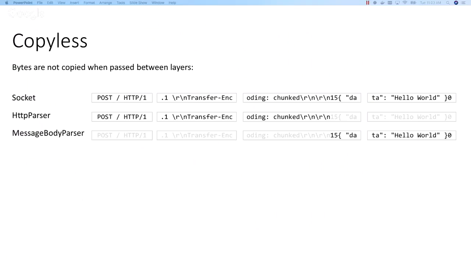And then the next layer gets access to the body. So in ASP.NET Core, the way we handle the HTTP pipeline is Kestrel reads the start line and headers, and then calls your callback to run middleware. And then when you call read on the body, then we give you more data, right? But it's the same overall request, exposed from different layers. So you read the body, and now you get the same buffer, but you're reading that chunk that says 15, DA, that data, hello world. And now you pass it to a JSON parser. It reads the same buffer, but now only the part that has JSON, not the entire chunk, right?